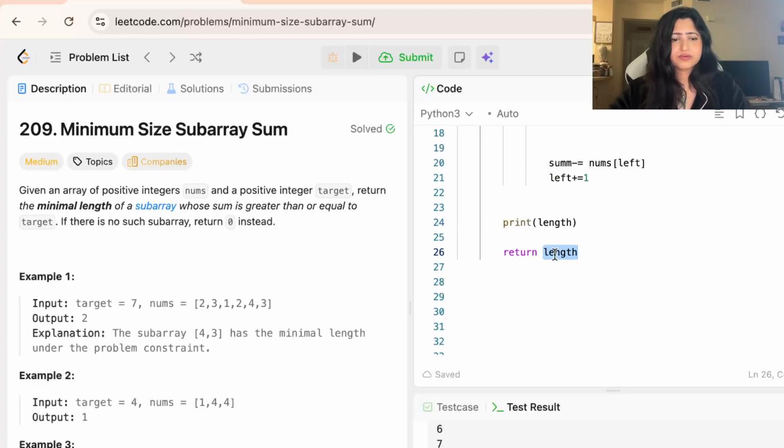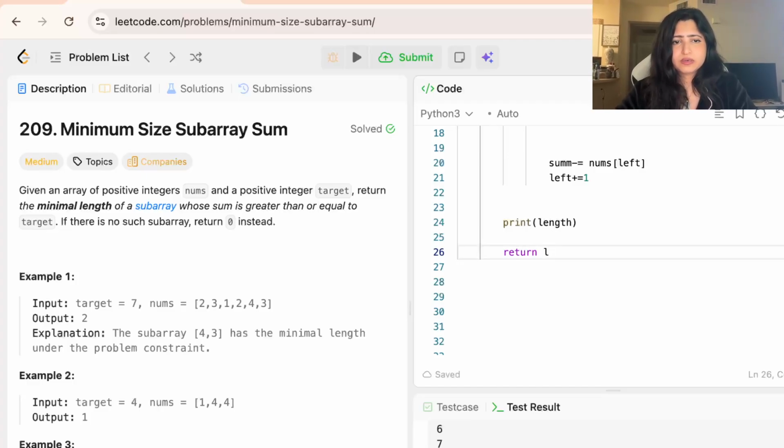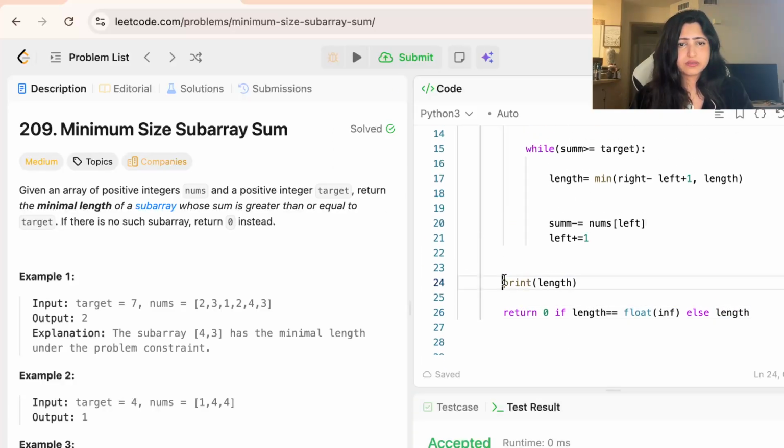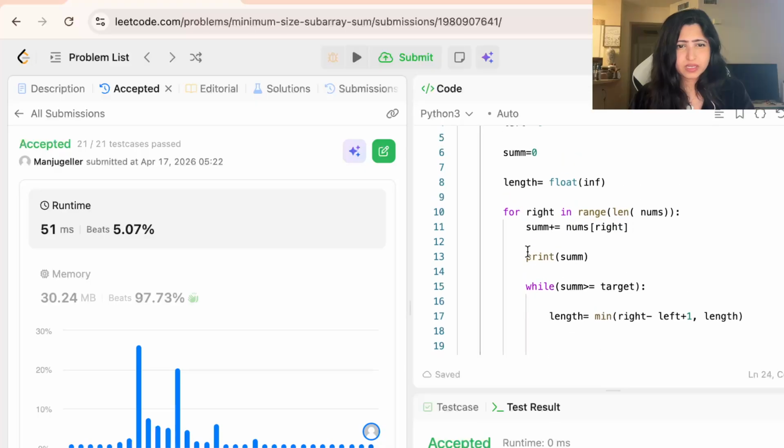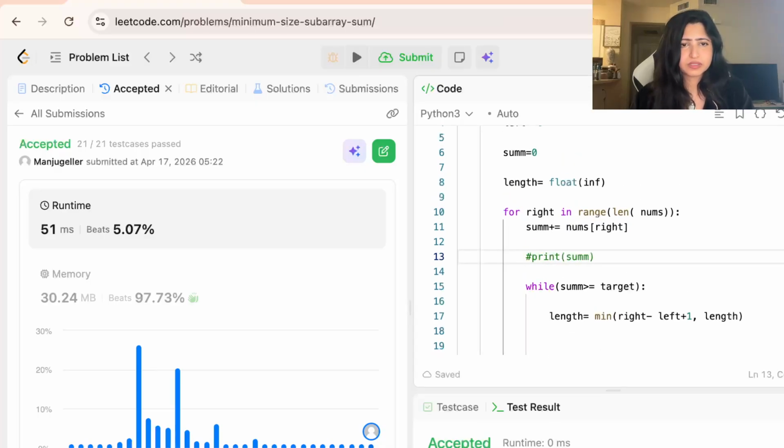So I think the issue here is, we will return 0 if length equals infinity, else we will return length. Yes, now it got accepted. Let's see if it will get submitted and pass all the test cases. Yeah, it did, but the complexity is more.